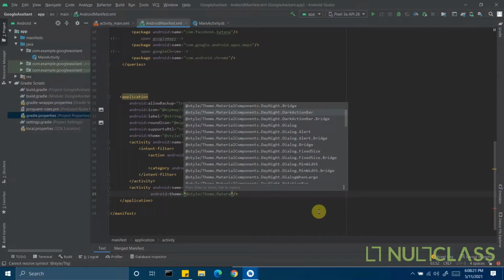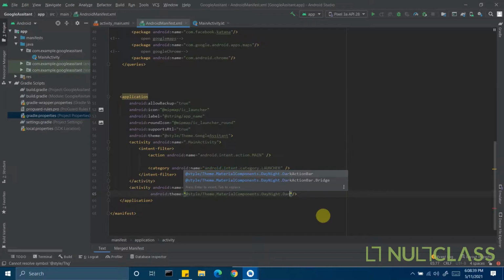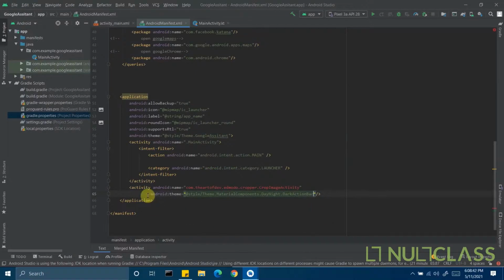It's better to type material components dot daynight dot dark action bar. So this is a particular theme, inside the styles we have some particular themes.